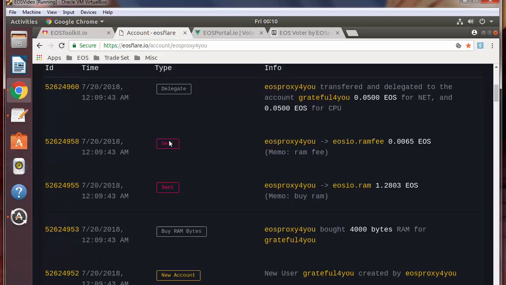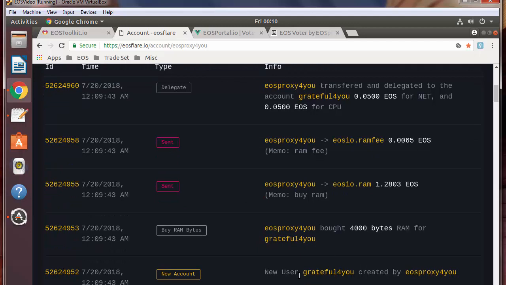And it would be these 5 transactions. So Grateful for You was created. We bought RAM, 4,000 bytes, 4 kilobytes. We paid 1.28 EOS for that, with a fee of about 0.0065.